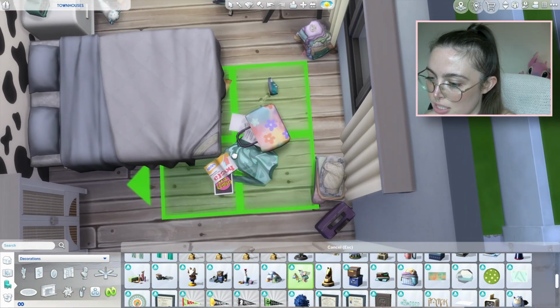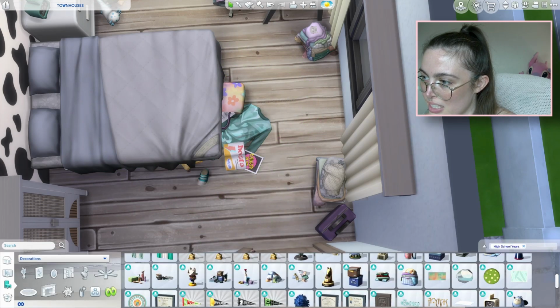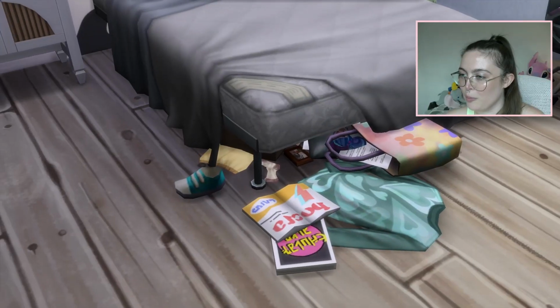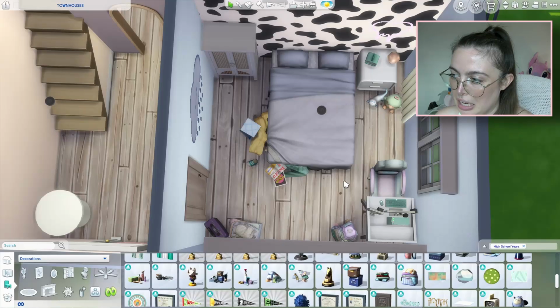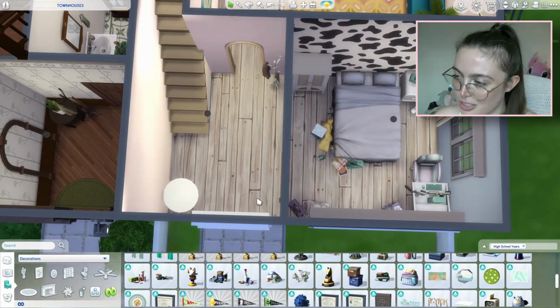Now, I know this does sometimes interfere with walking around, but luckily because this bed is up in the air a bit, like I don't know if we can get down there and see it. See, there we go. Because the bed is raised up, the stuff can just get shoved under there. And I don't want to make this completely not functional. That's probably good though, right? That adds to the vibes.